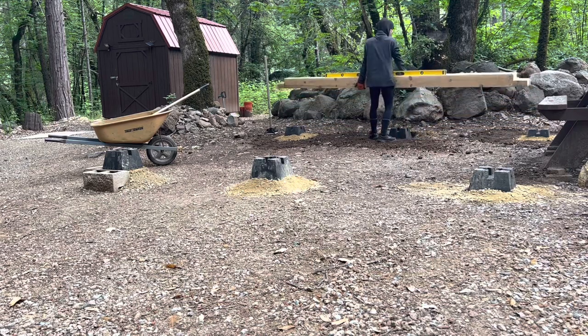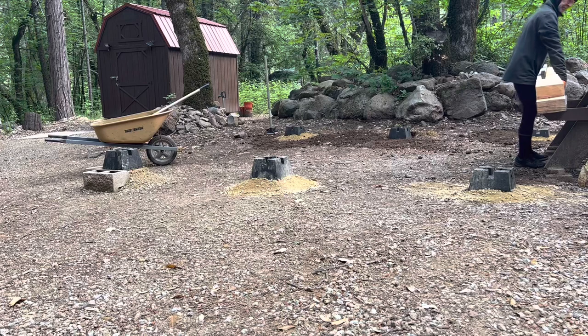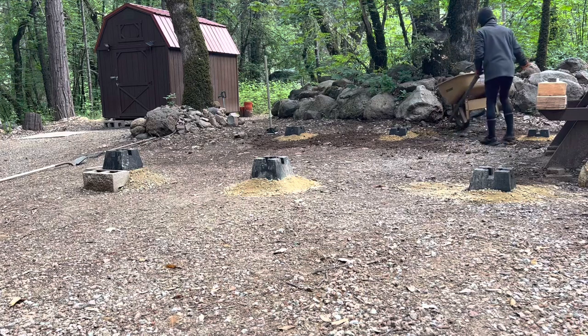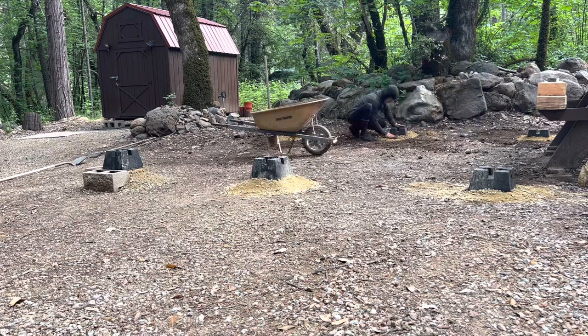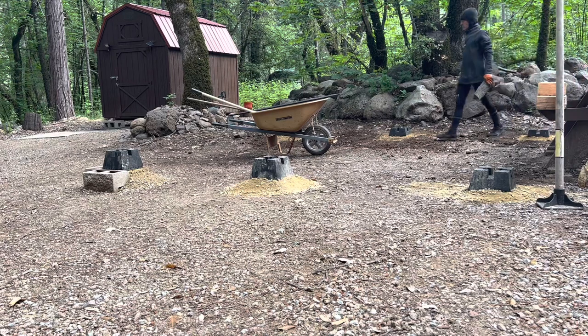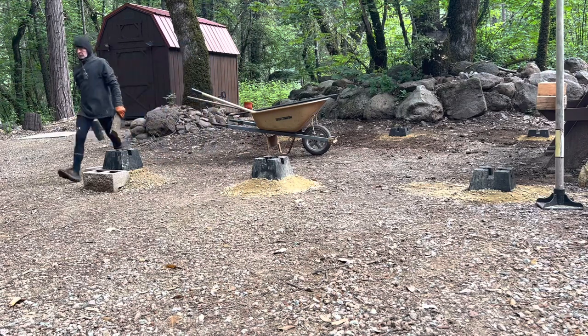I didn't use any cement on any of these bricks. Some of them I just built up road base and set them on top, packed it down good and tight. You can see the corner where I put some bricks, but the rest of them are basically just freestanding. The ones I had to dig into the ground, I put road base underneath and around them. I had to slant everything away from my cabin — you don't want any water sitting around your living areas if you can help it. So keep those runoffs going. This is a runoff area for many years and it works really well, so I just put the blocks in place. The runoff when the rain comes should still run off like it always did.